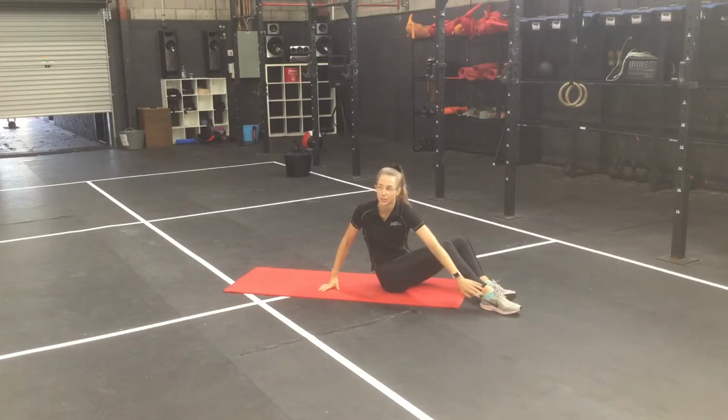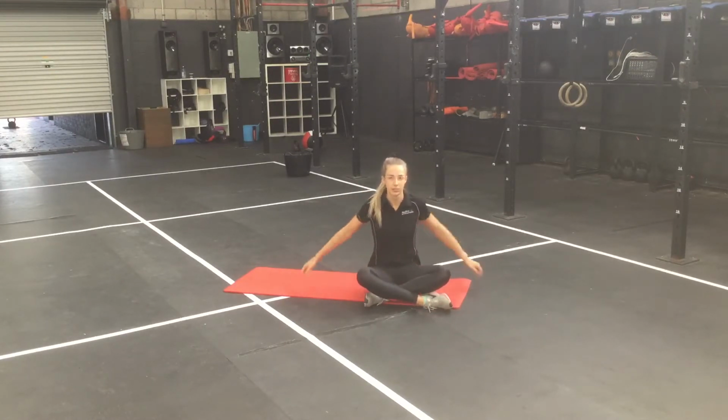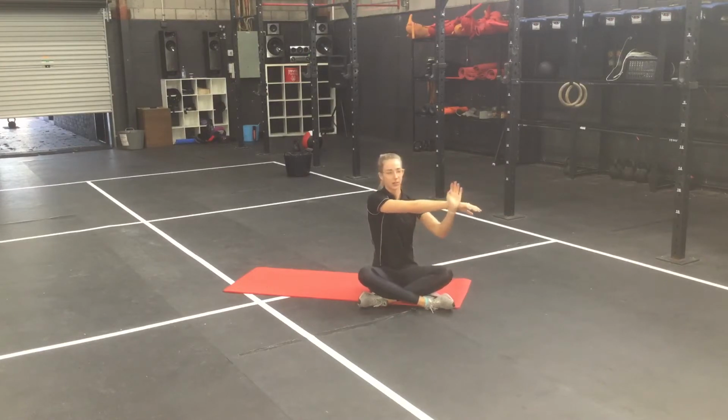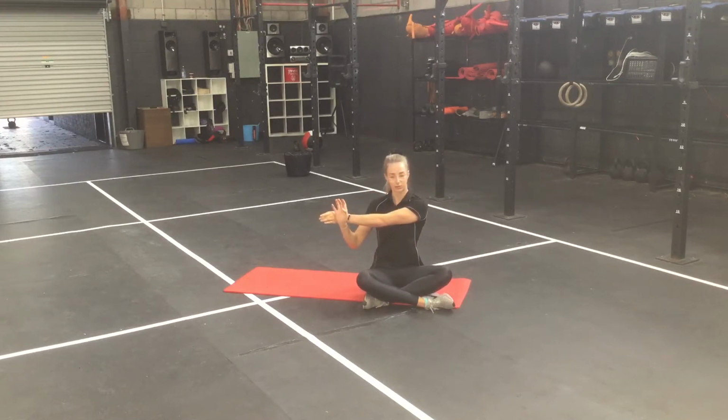All right, and then to finish off, we're just going to do some upper body stretches. So what we're going to do is just bring one arm across and then pulling that towards our body a bit closer, and you'll feel that all down the side here. So holding that. So we cross one arm across our body, and then with your other arm we help try and pull that toward our body. We'll do that one more time each side.